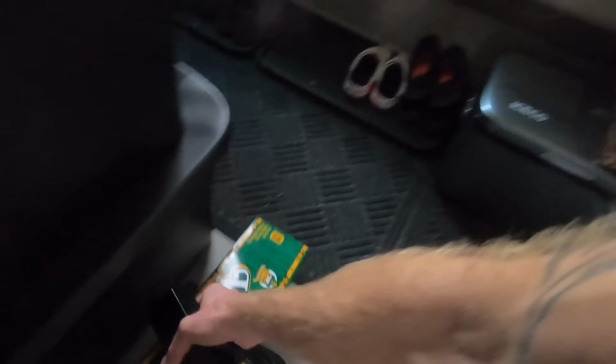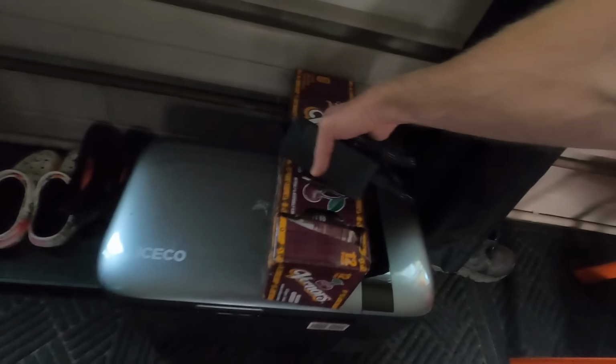Well, it's November and I'm going to need to get a frozen turkey, and I just don't have the room for a frozen turkey in my refrigerators. But I do have this little guy right down here. And I'm thinking this right here would be perfect for a frozen turkey for me to stick down in here.